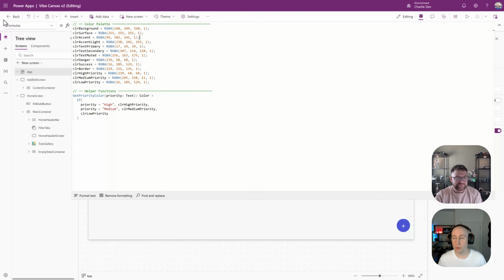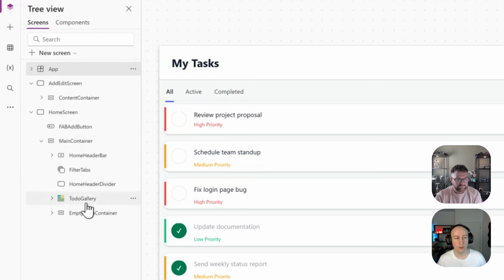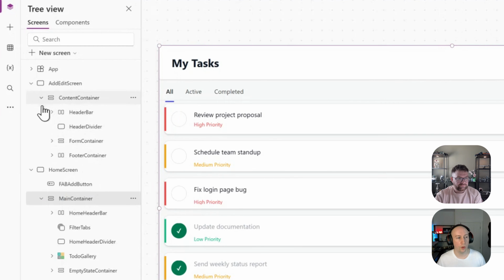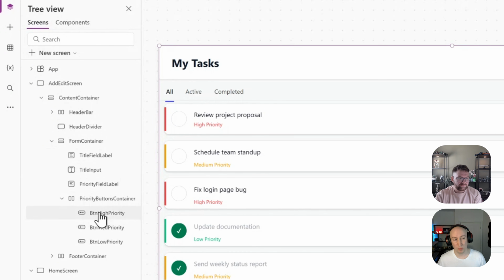Where they're setting global variables, they're not calling them global variables, they're calling them var. So as you're using global variables and local variables and calling them all var, you start to get mixed up. Maybe you start having overlapping variables and you create this whole confusion for yourself. I feel like they've done a decent job of naming a lot of the controls. Like main container, that's fine. And then when it comes to the form, from what I remember, they've got some decent naming, like BTN for button is decent.